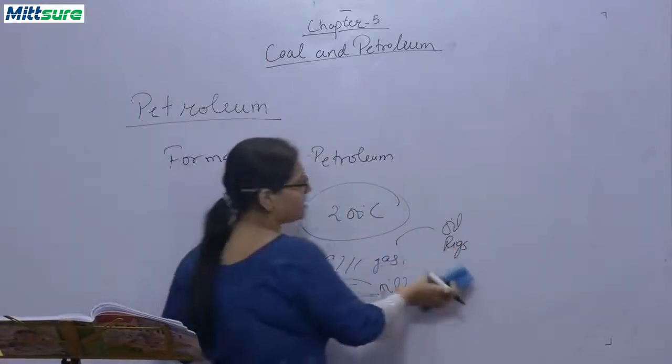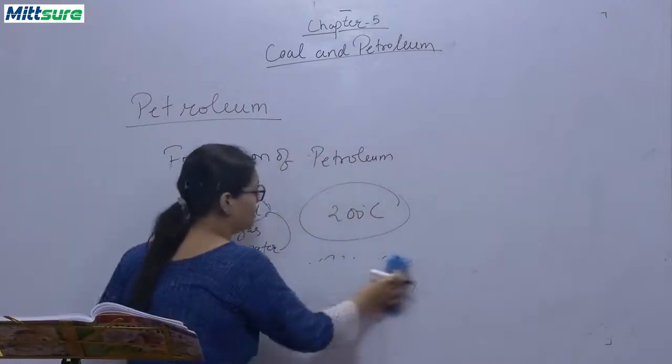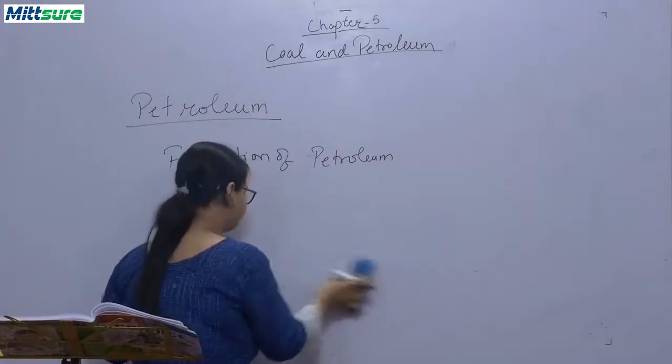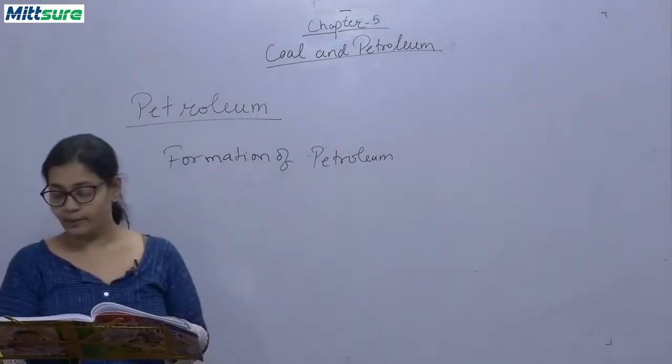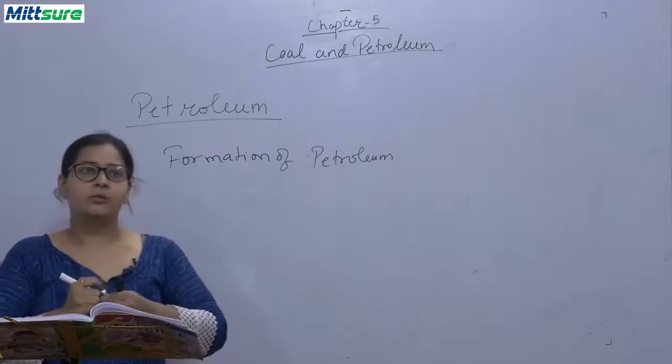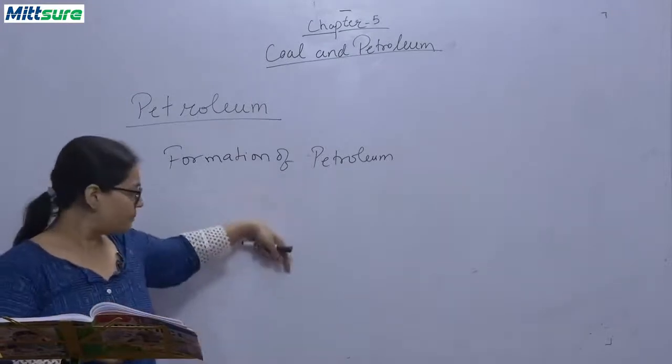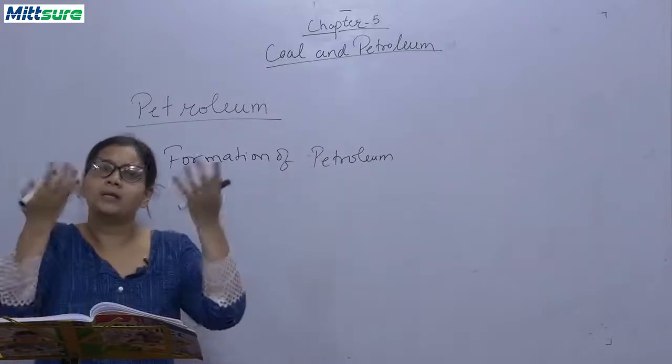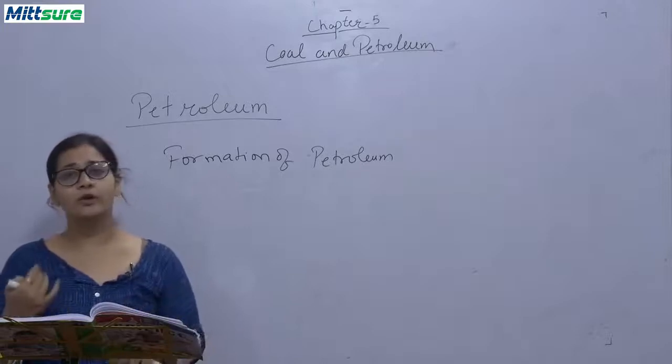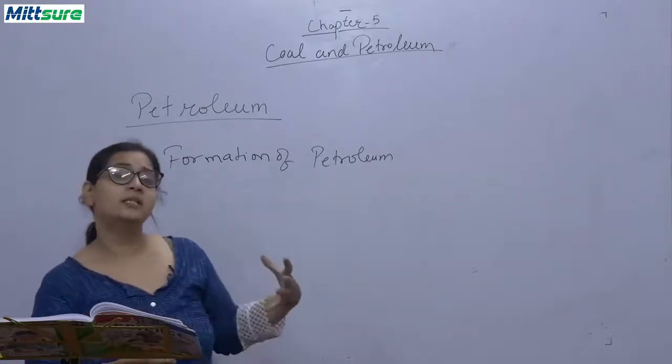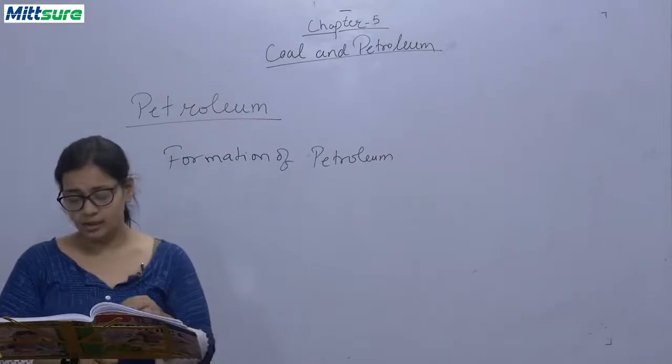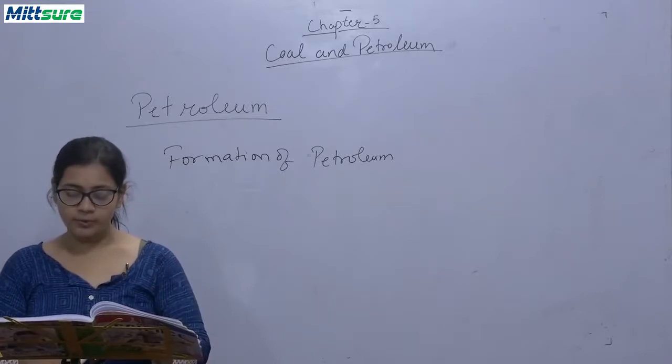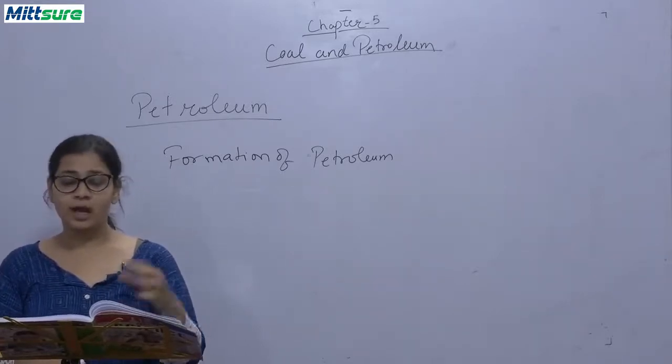This is how the formation of coal is done and it is used by us. It is gushed out. When we make a simple point, this oil rig rushes out. It means that it is very high pressure. And we collect it. And then we process it. And then we use it for different types. But you can see the formation.